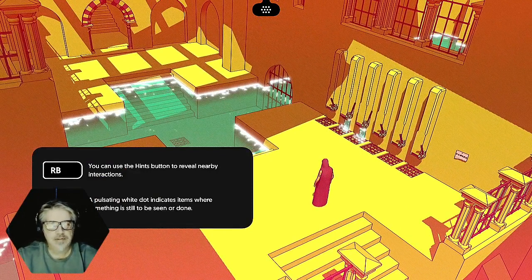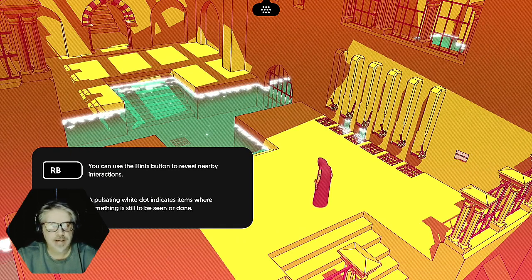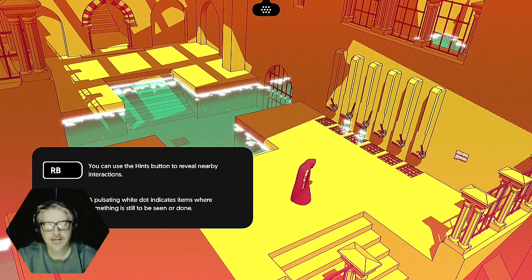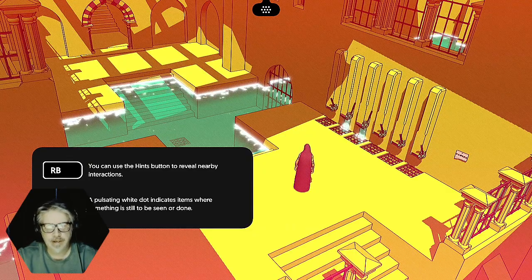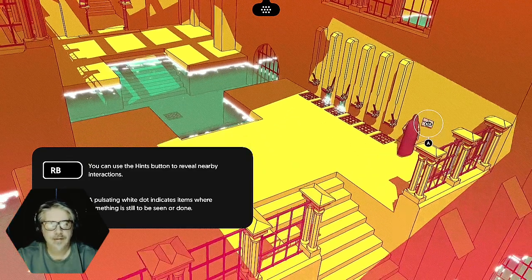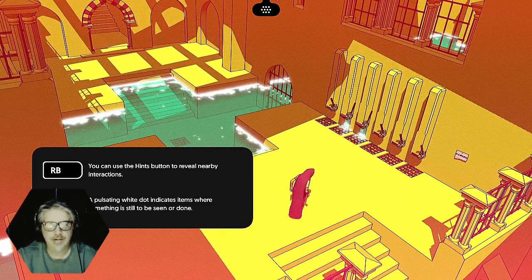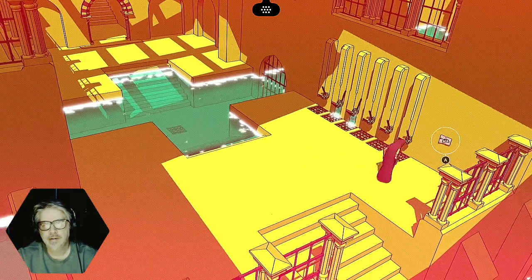You can use the hints button to reveal nearby interactions. A pulsating white dot indicates items where something is still to be seen or done. Okay. Okay. Right. Would you get off my screen now, please? Oh, I've got to press it, have I? Right button. A.